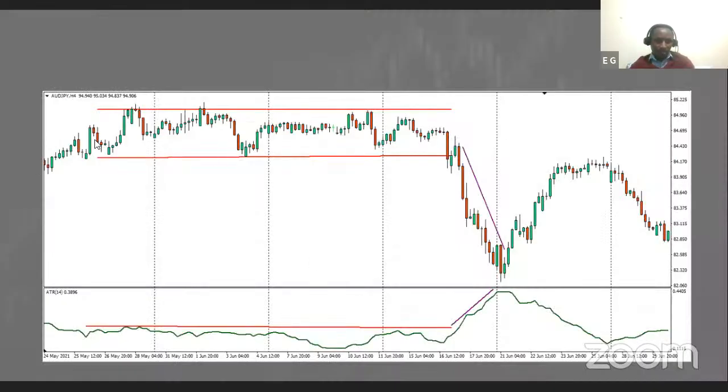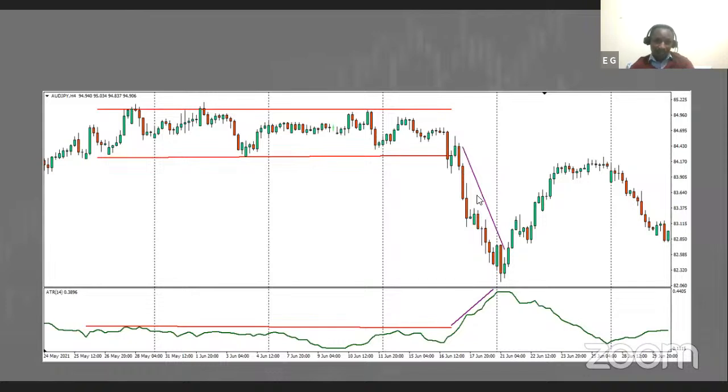So this is an example. If you look at this chart, where we have a range, we have a corresponding flat graphic for ATR. It means that within that period when the price was within a range, the range within which price would oscillate up and down is quite narrow. Therefore, since the price is not moving a very huge distance, a trader can afford to set a narrow margin for both stop loss and take profit.